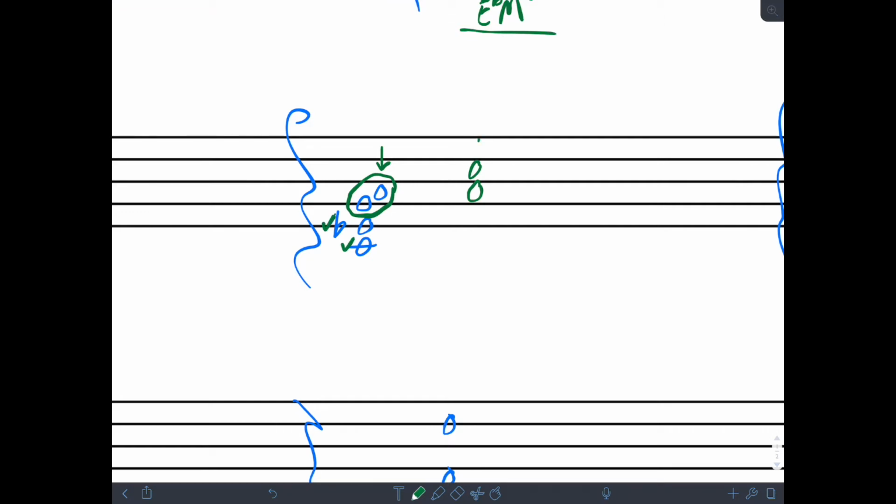The fifth should be an E of some kind. Sure enough, I've got an E flat there. And the seventh should be a G of some kind. And there that is there. Well, look at that. Now I've got it in root position. So now I can more clearly see that an A is the root of this chord.